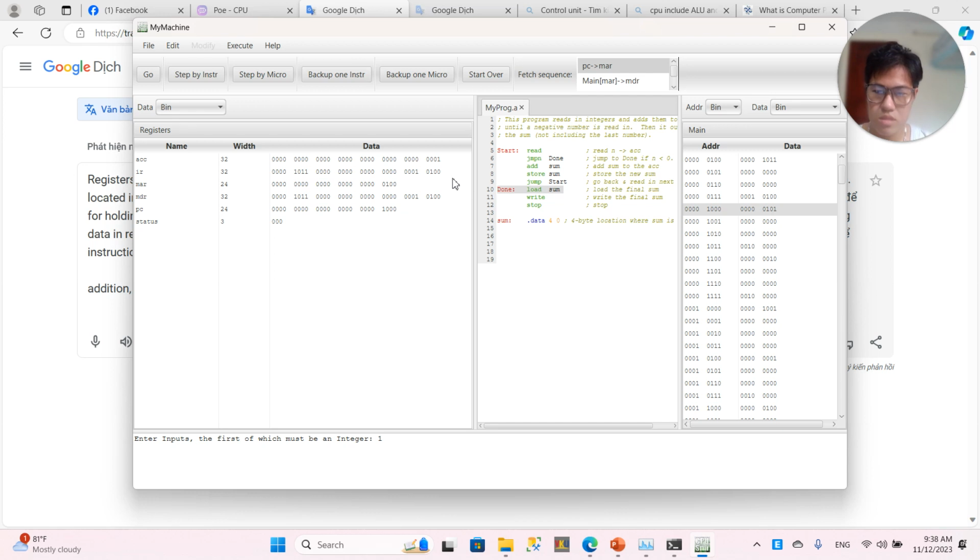The MAR will store the address of variable sum, and then MDR here will get the data from the MAR.